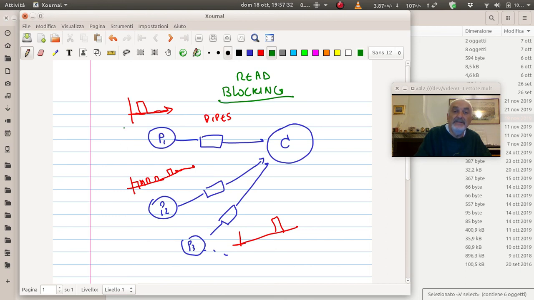It is a blocking primitive, in the sense that if there is nothing to read in this pipe, C, while attempting to read from that pipe, waits until a new value can be read.